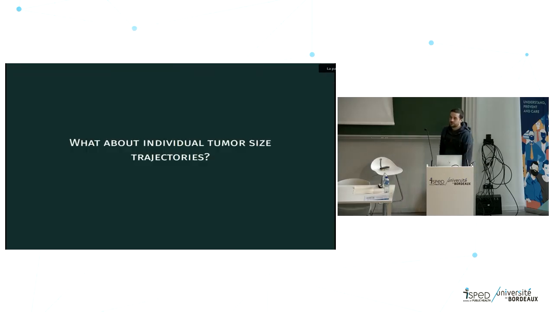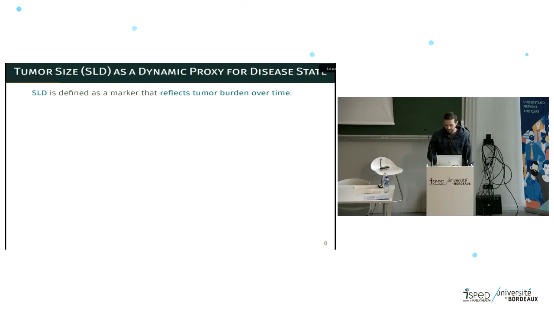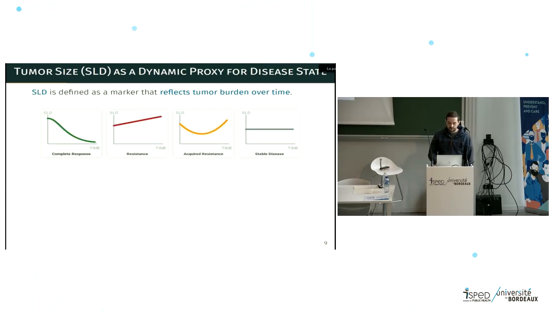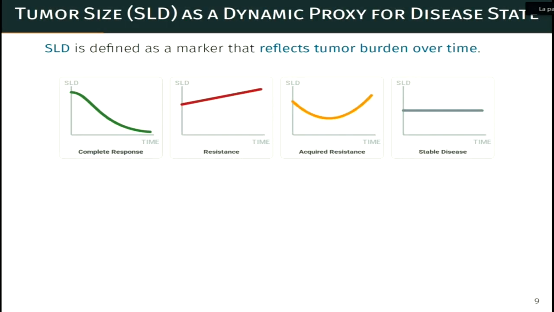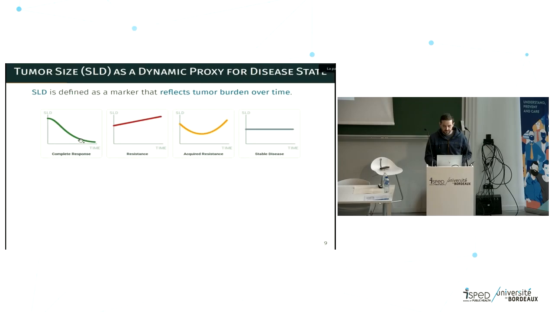So what about those individual tumor size trajectories? They are quite informative. For each individual, we have a trajectory of the size of tumors. So some individuals, for example, start with a certain tumor size, and they might respond very well to treatment. The tumor size decreases. It can even reach zero, completely disappear. Good news, that's what we want. Some patients might not respond at all to treatment, so their cancer might just progress and the tumor size might just increase, regardless of treatment.